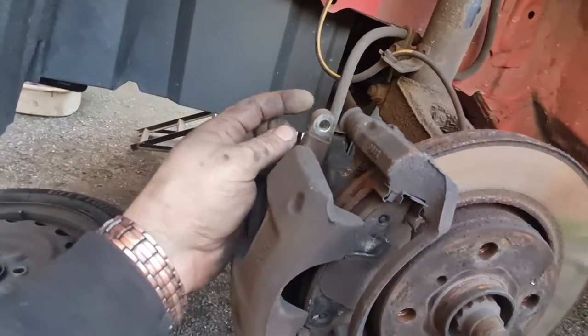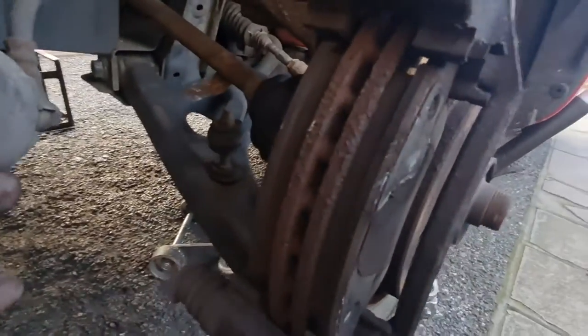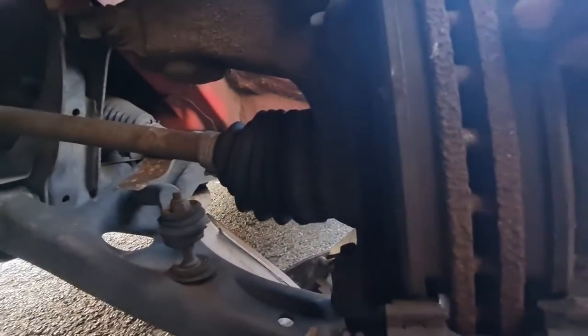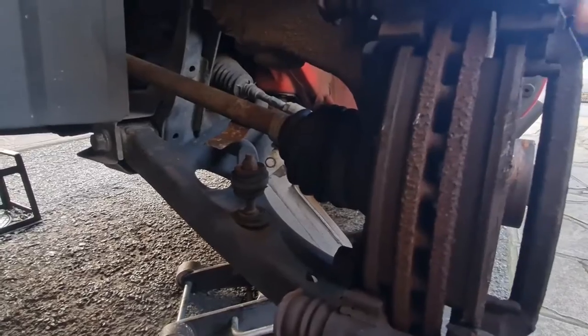It's that easy. It's two 13mm bolts which go into the back of the carrier, and that literally just pulls off and it leaves the pads and the carrier on the actual disc itself. Now, I rested that up there. Obviously, you can see now how much pad they've got, and they've got loads of pad on them. It is kind of a shame, really, that someone's put pads on and not bothered changing the discs.